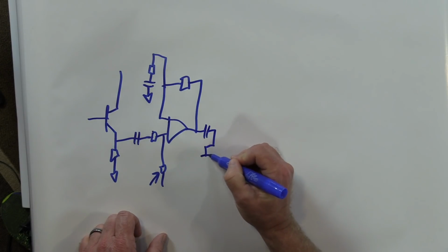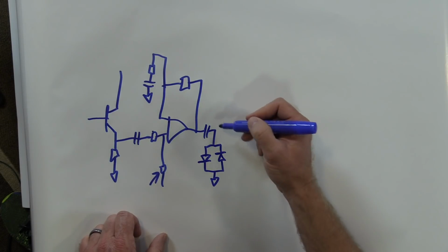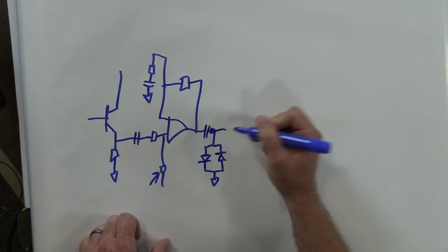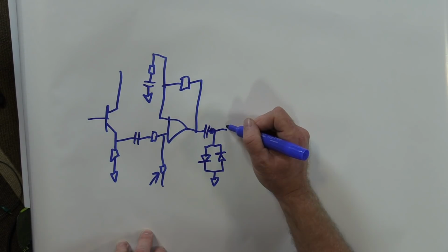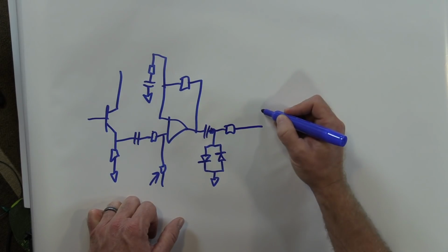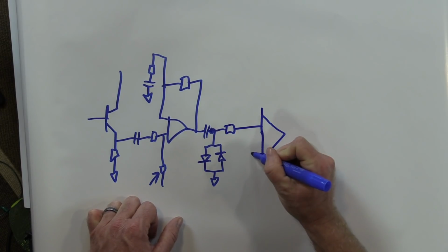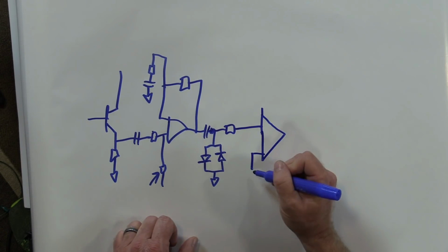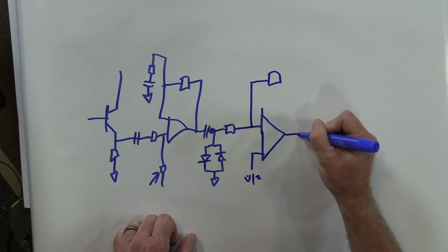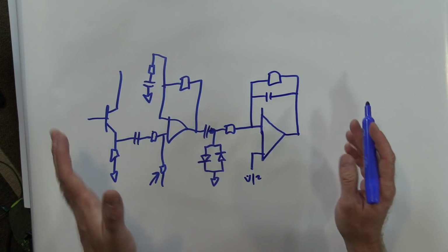So one buffer, we're going through one op amp, then let's clip to ground. There's our clipping, and I'll put a resistor right there. I know it's hard to see, but the plan is there being a resistor there. And then let's see, what else can we do? Let's put a resistor here. Let's make the second amp inverting. Same pieces, we're just gonna wire it different. Actually, I got that drawn wrong. Here. Because now this pin, which we normally would be going into, is going to go to half voltage. This is now our gain stage. And there you go. Two totally different things.